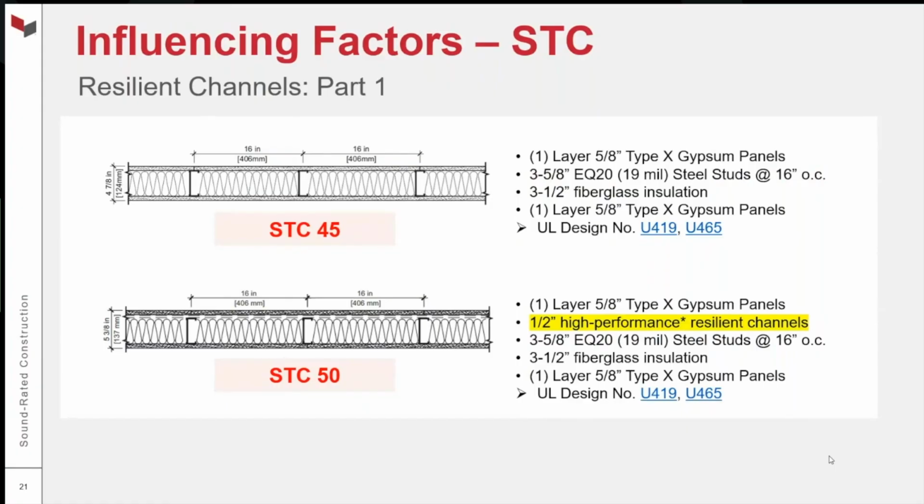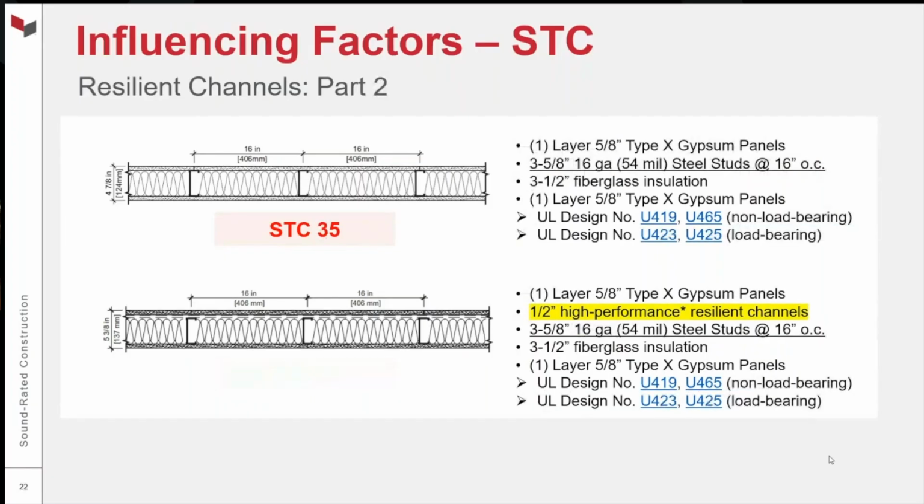I'm going to take this one step further. So I want to look at a similar comparison with and without resilient channels, but you'll notice I've underlined it on the right. Now we're looking at a base framing condition of 16 gauge structural steel studs at 16 inches on center. So without resilient channels, we saw that wall a couple slides ago. That's STC 35. It's a low STC wall, again, driven by the stiffness of the framing condition. But below, as soon as we introduce those resilient channels between the framing and the gypsum panels on one side of the wall, you see a huge increase.